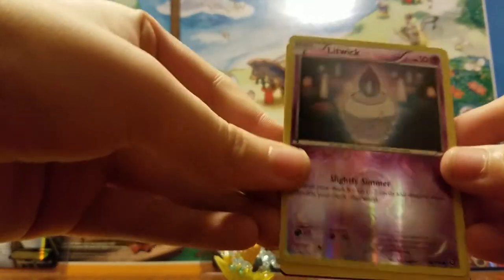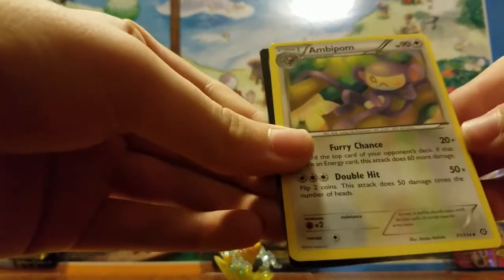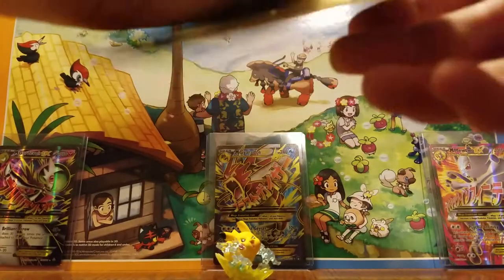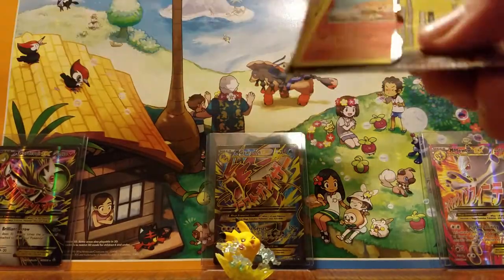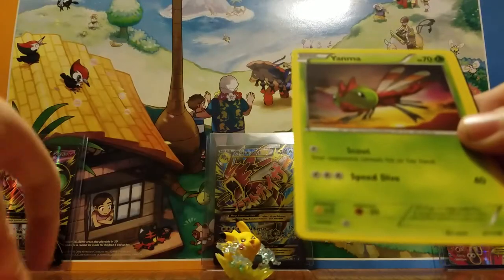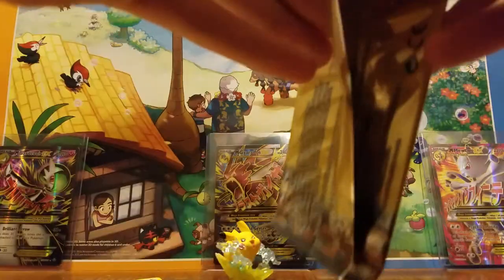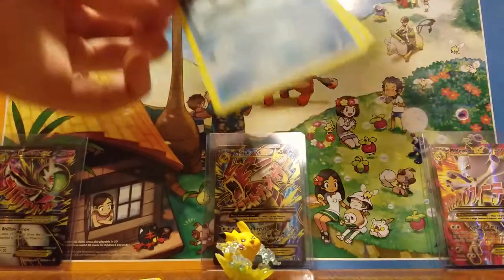A Mareep, a Litwick reverse holographic, and an Amberoom. Like I said, there is 23 of them. I know I didn't count them out, but take my word on that, if you want to, you know, count them as we go. Chimchar, Yanama, my bad, and Pokemon Ranger. It's kind of hard to watch the cards and the recording, make sure it's on screen.